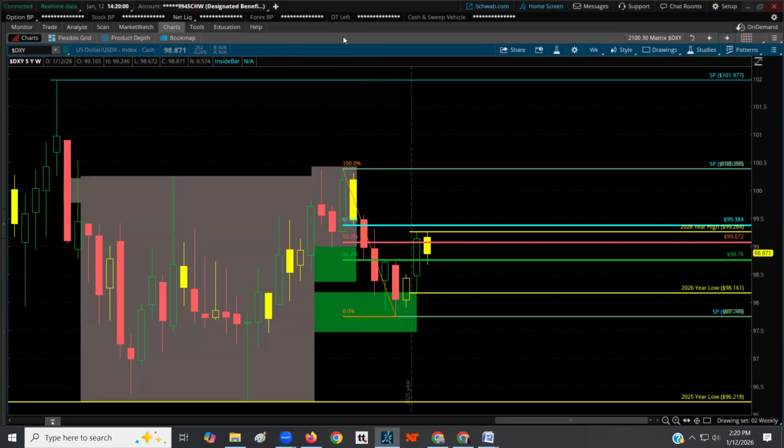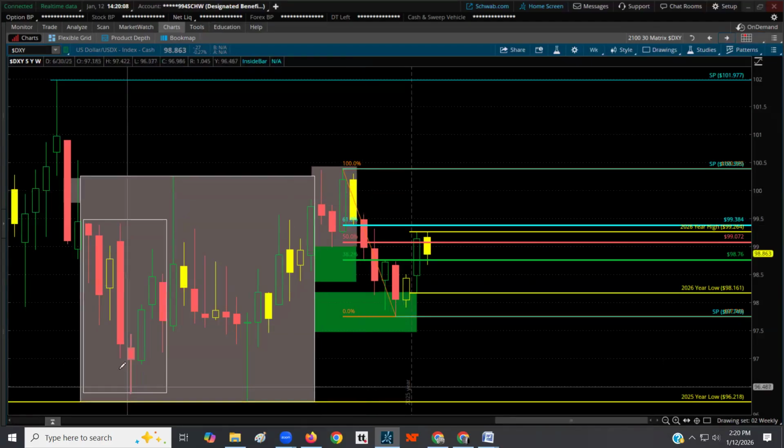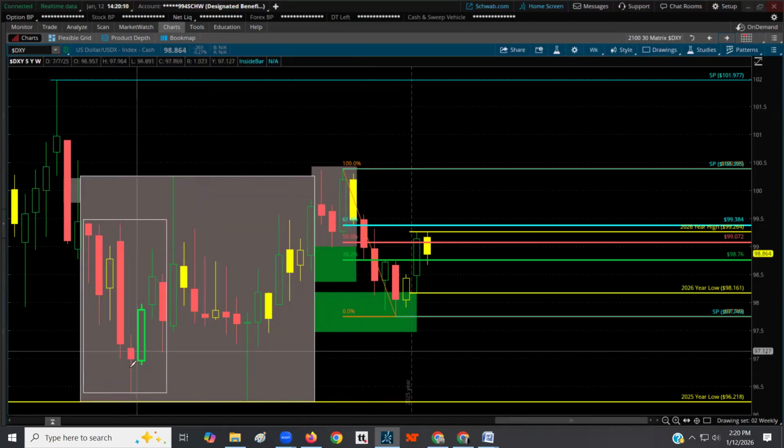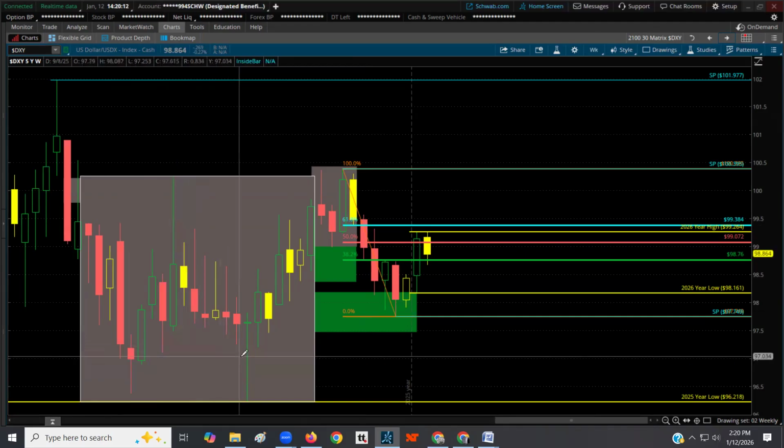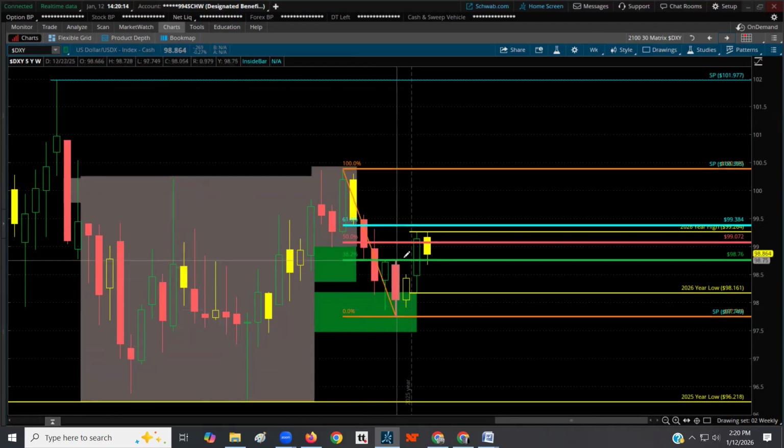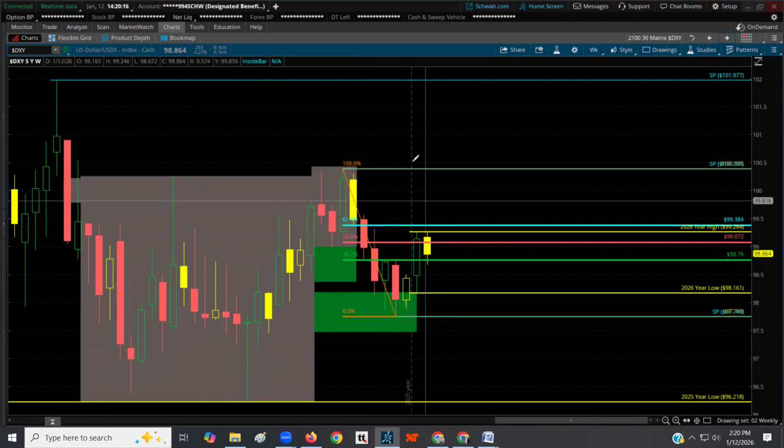This could take days, weeks, and months to play out. But I'm showing you so you're situation aware. Because down here, we had buyers down here multiple times at these lows. Time will tell how this plays out. But I already have key levels, multiple time frames. I'm looking for trade opportunities.